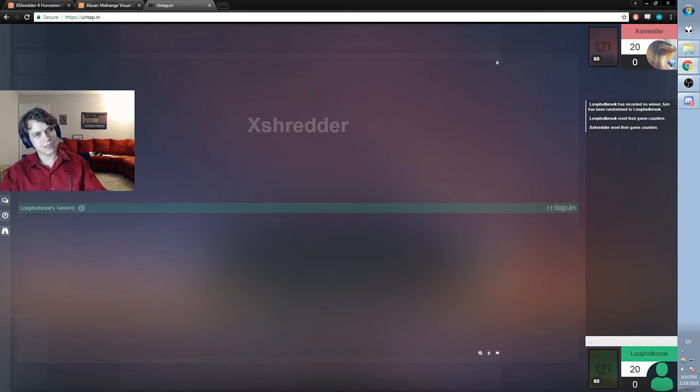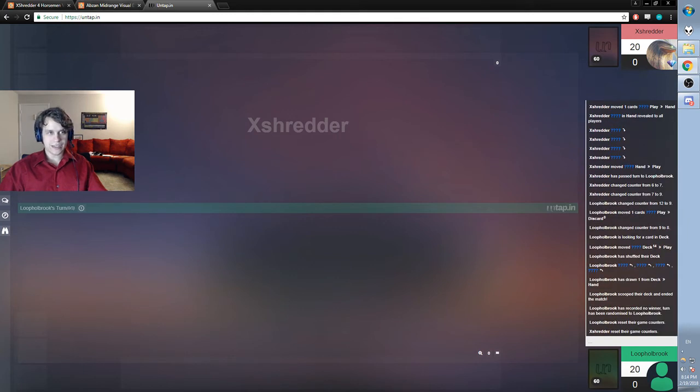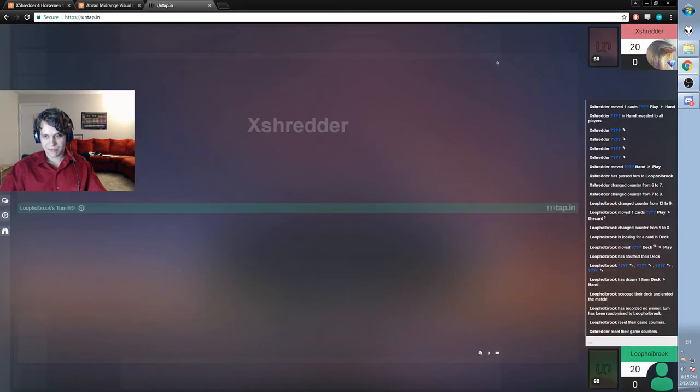So, any sideboard things change? Knowing that Silumgar is in there, do you bring in any hate for it? I still like Thalia, I think, overall. I like Thalia a lot here.